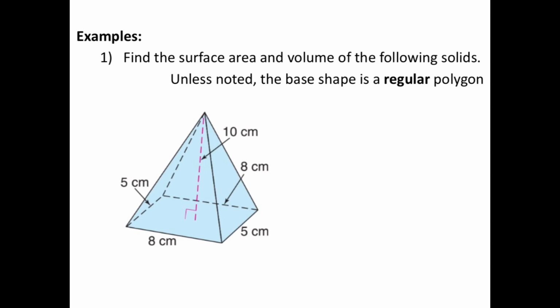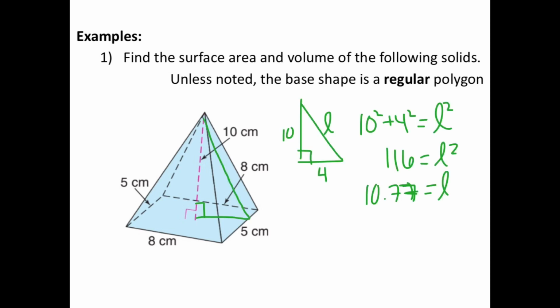The slant height or the height work should all be revolving around the Pythagorean theorem. So let's take a look at this one. I have the height of the pyramid because it is a dashed line going down through the middle. I do not have the slant height, but I do have the distance from the height out to the side. That's going to be in the center.